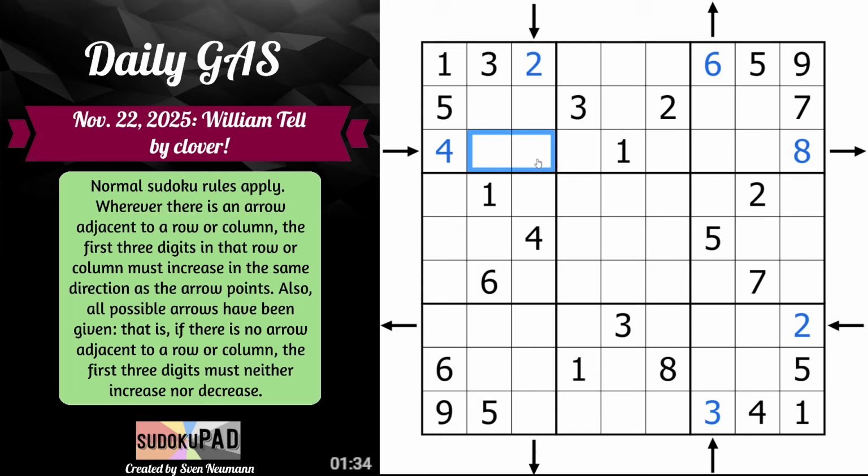7 will have to go in one of these two cells. If this was 7, then we would break because we would still need to somehow place 8 and 9, and both of those will be greater than 7. We can't place both of them in this cell here, which means this has to be 7. I don't know why that's what made sense to me, but it did. We need a digit that is greater than 7 that isn't 8, so it must be 9. And then here, 6, 8 actually is just resolvable by Sudoku. Can we do something similar over here?